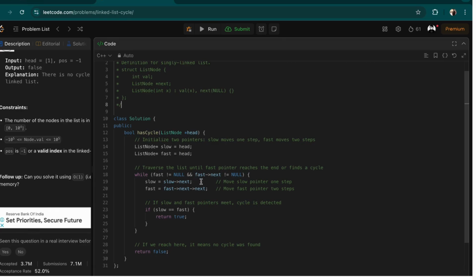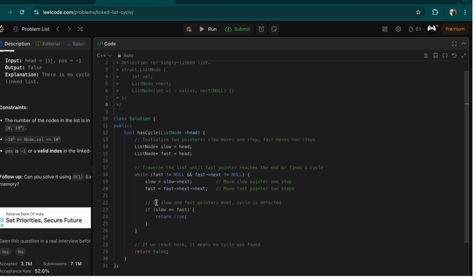Fast next should also not be null. If it follows this condition, slow equals slow next, so we move the slow pointer 1 step, and fast will point to fast next next. That means the fast pointer will move 2 steps forward at a time.